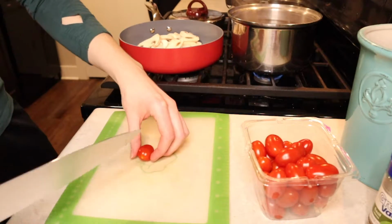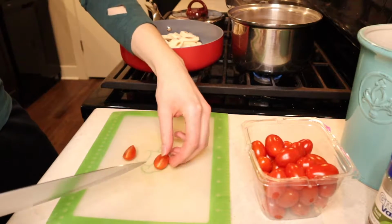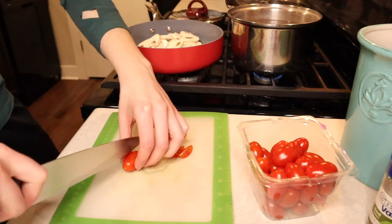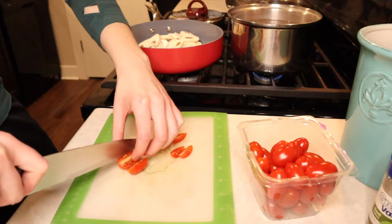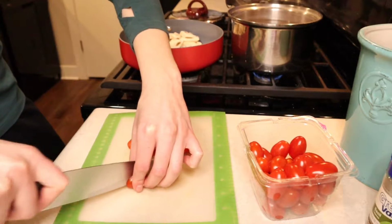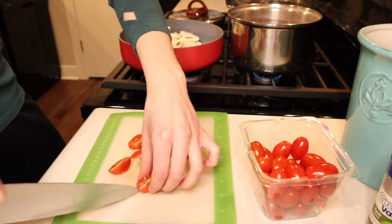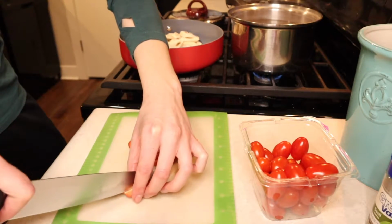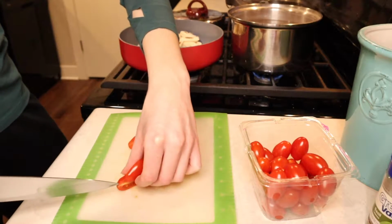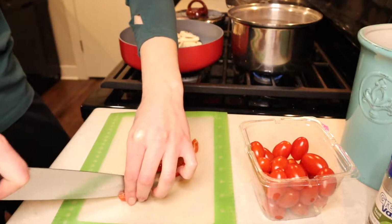Alright, now we're supposed to have 2 cups worth of julienned plum tomatoes, but I just happen to have cherry tomatoes at home right now, so I'm just going to quarter my cherry tomatoes. And if you want chunky tomatoes, just cut them in half. And I think I'm going to quarter my whole quart of tomatoes. I think that'll be about 2 cups. So if you're using cherry tomatoes, a pint worth should be just right.